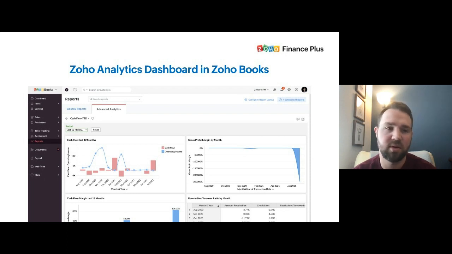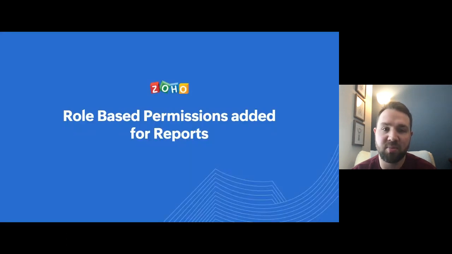So we also have role-based permissions added to reports, and this is something that is also super beneficial. Definitely me coming from the accounting world, I knew whenever I was doing accounting advisory work, there were a lot of employees for companies who didn't necessarily need to touch everything within the business. Like they just wanted to focus on AR, AP. So this really adds those permissions for them to go pull those reports, and they don't necessarily have permission to pull any other reports. So they can't go in there and look at your P&L or your balance sheet and check out cash and all that stuff. They can just focus on AR, AP.